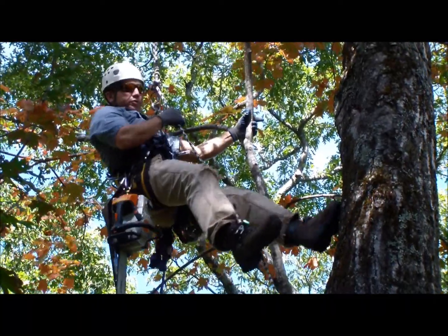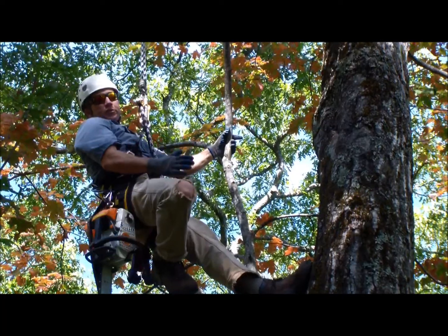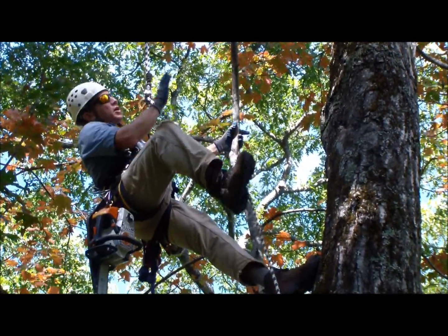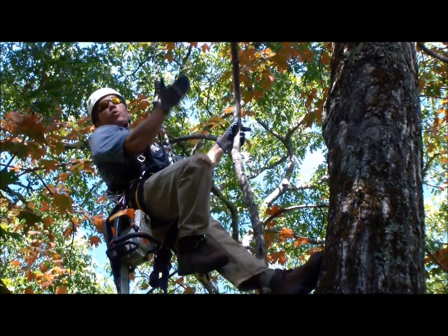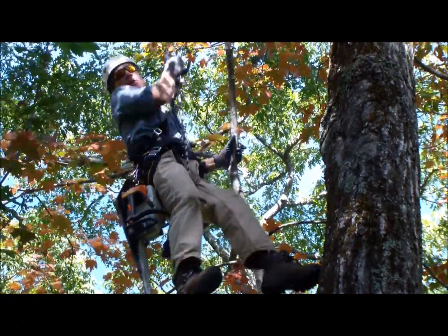So a lot of guys might use spikes and spike into the tree. It injures the tree in a million different places. By climbing rope, we're protecting the tree and we're actually making a more efficient use of our movements rather than jamming into the tree every time. We're just climbing rope.